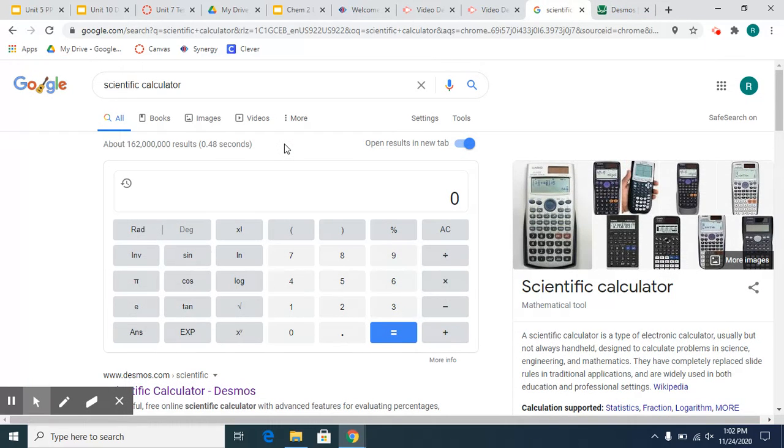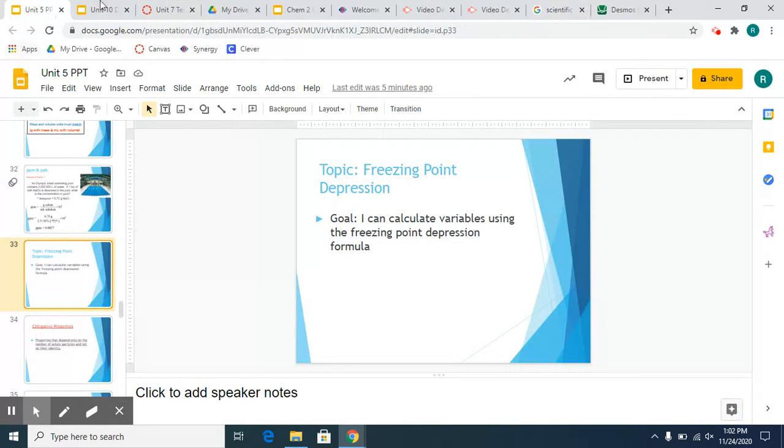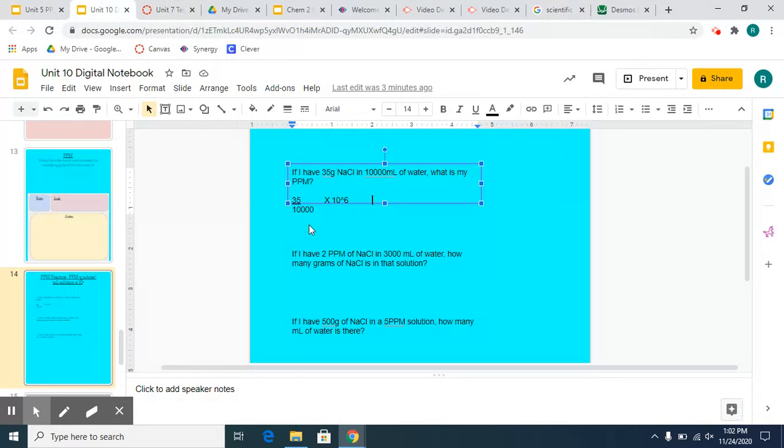Your phone should have it. If you have an iPhone and you open up your calculator, if you have your rotation on and you rotate it, it also has your scientific calculator on there as well to get your 10 to the 6th. Now, if you can't find one, just put a 1 with 6 zeros. It's the same thing. So that is what you would do for this number 1, plugging that in. So it'd be 3,500.